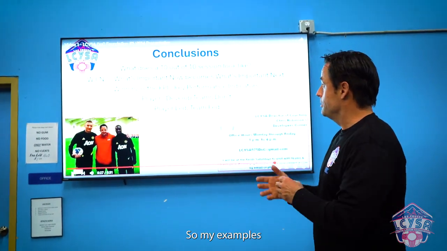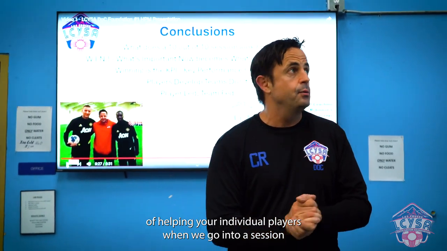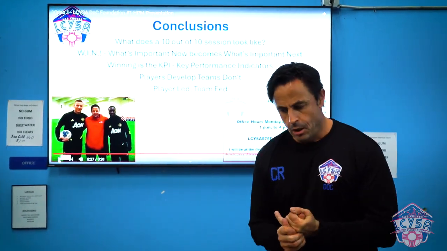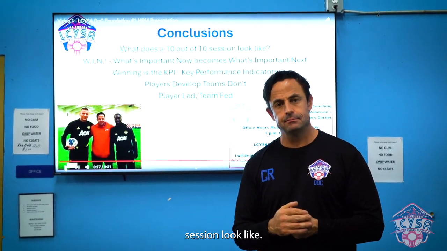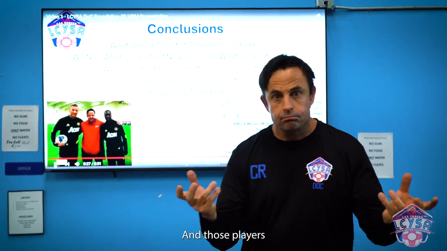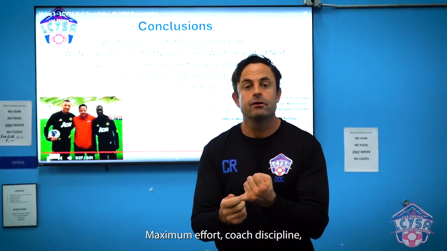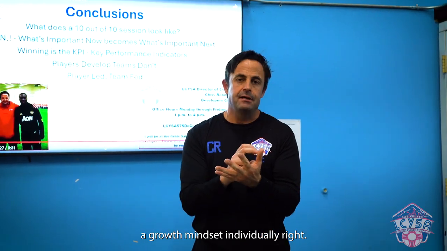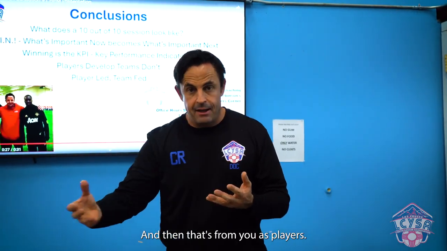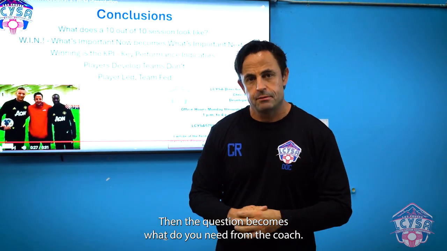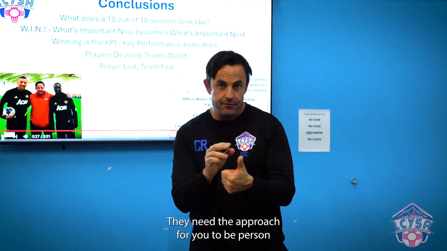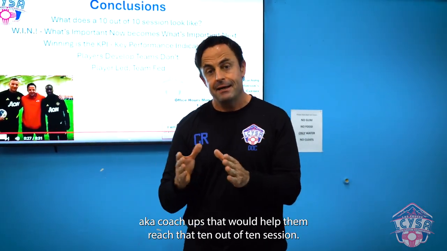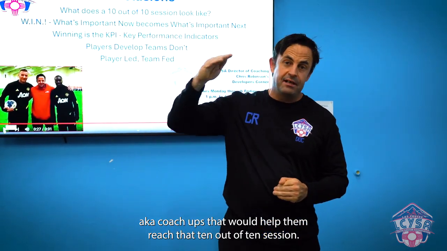Again, some examples of helping your individual players, where we go into a session, very simplistically as well. I pose this question: what does a 10 out of 10 training session look like? Those players will tend to feed back to you: maximum effort, coach, discipline, listening, effort, a growth mindset individually. And then that's from you as players. Then the question becomes, what do you need from the coach? They need due care and attention. They need the approach of person to player for the team, to create an environment-driven developer, aka coach. Perhaps that would help them reach that 10 out of 10 session.